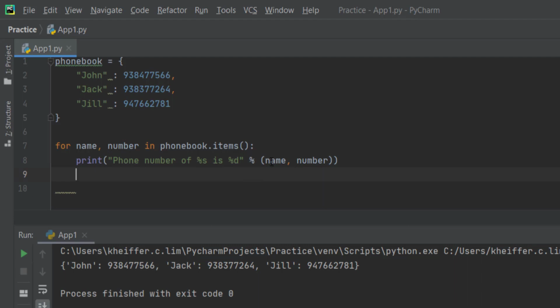The ordering here on the right side is important since they will appear in the same order when you reference them in your string. On our example, %s here is referencing the name variable, and %d is referencing number variable. You would use %s to represent the variable as string, and %d to represent this one as a float or integer. Let's go back to our dictionary and run our program.